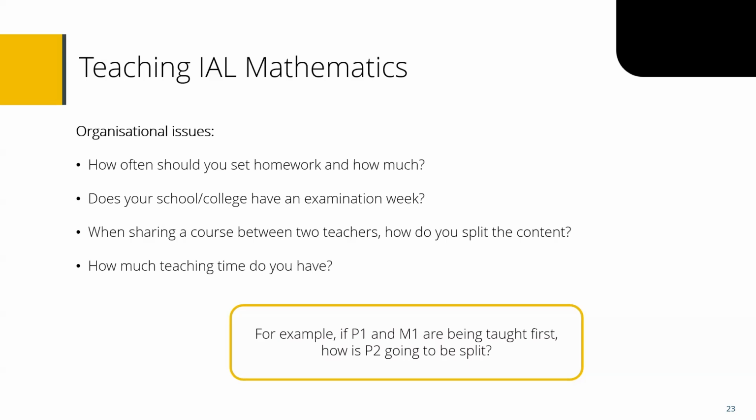And if there's any requirements of how much content you have to assess as well. When sharing a course between two teachers, how do you split the content? Sometimes you'll see people doing pure and some of the applied. Sometimes they'll do half the pure and one of the applied, and the other teacher the other pure and the other applied. So you'll have that example. In other cases, again, it depends on the number of teachers who are experienced to teach the international A level and how big your school is. Someone will teach the whole thing as well.